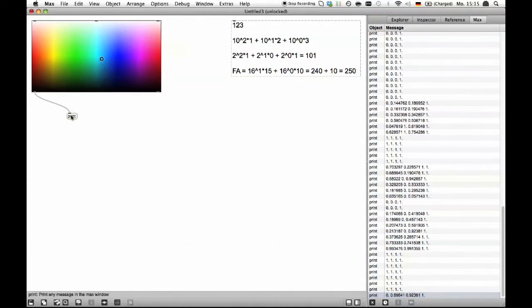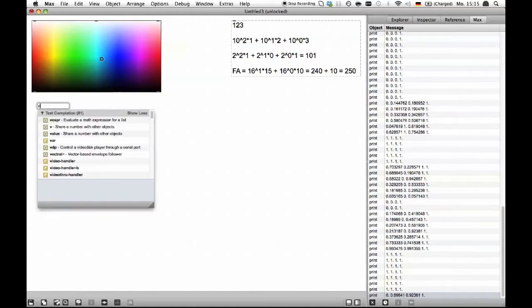So yeah, awesome. So you might think, okay, we've got floating point values here going from 0 to 1. So all we need to do is multiply all of them by 255, right? And then, I don't know, convert them to integers. And then we're done. Well, not quite, but that's a start. So make a V expression object. And all right, wait a minute.